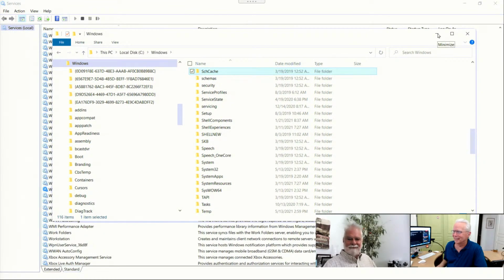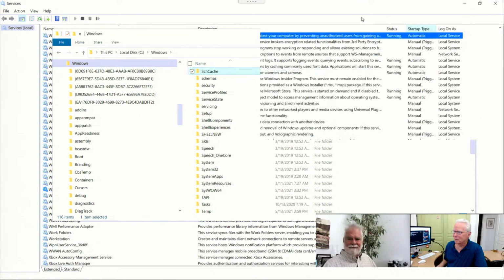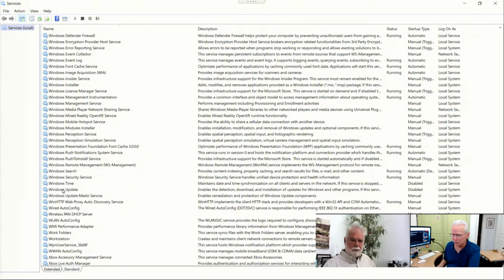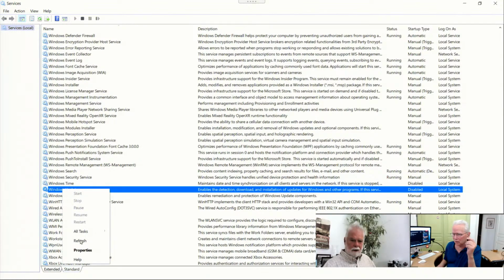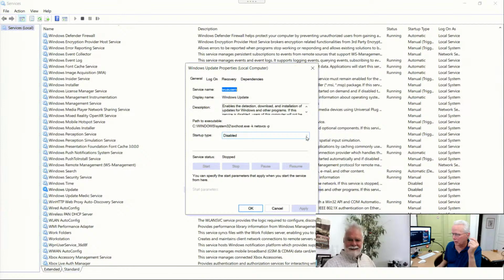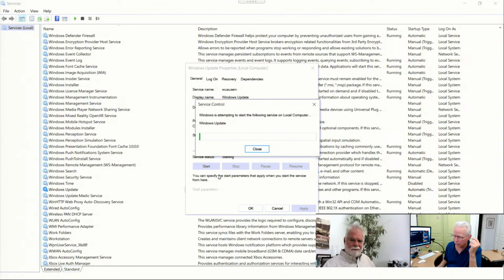Cool. All right, so let's minimize that guy and then get back to, here we're on services. Here's Windows Update. We'll right click on that, go to properties. And I think it was originally automatic, wasn't it? Yeah, automatic. And then you can click start on it. Yeah, and that is actually available. Oop, that start button, I'd have to apply first, then I could get the start button here.